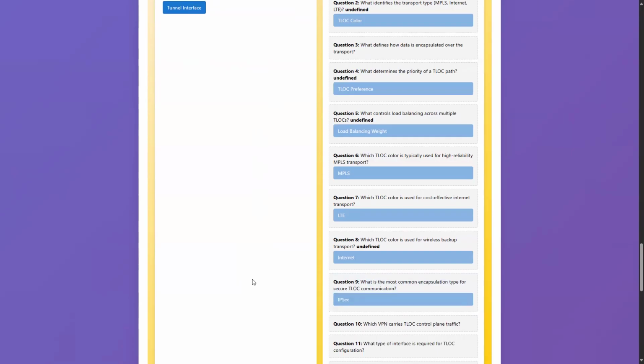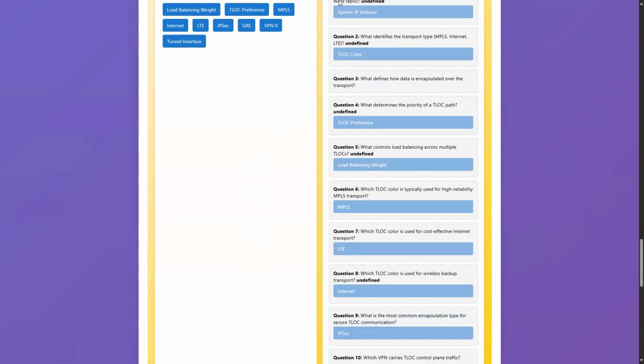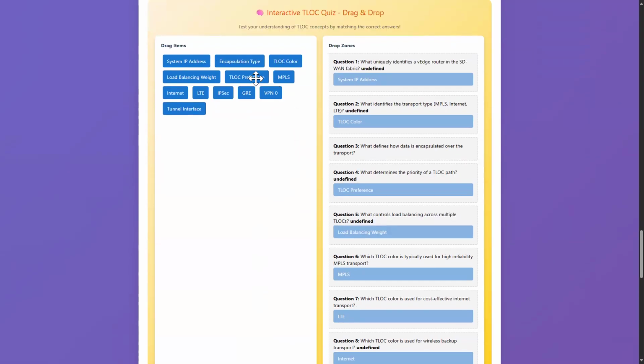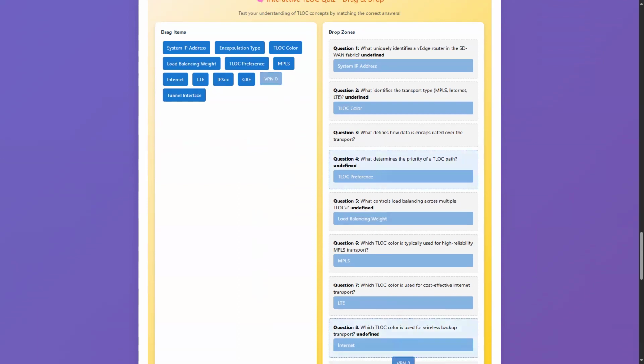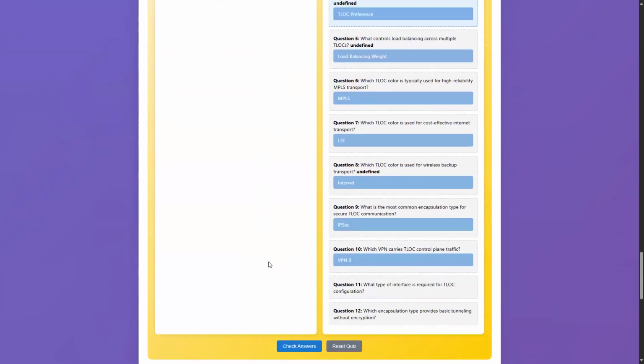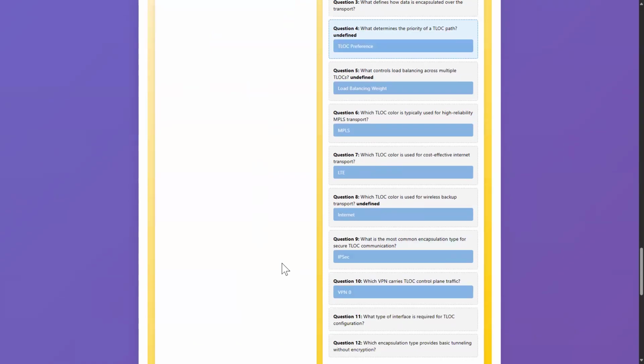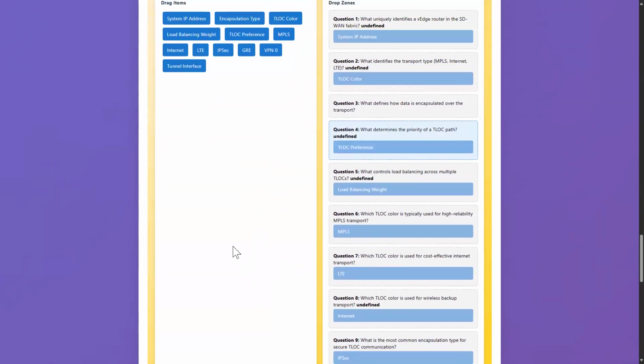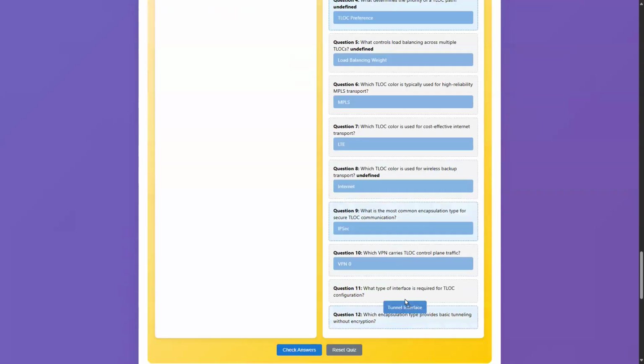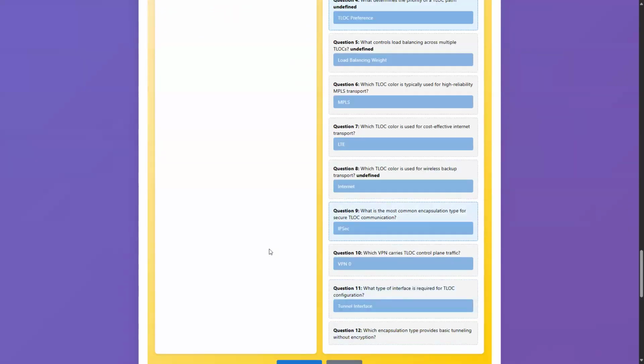Which VPN carries TLOC? VPN 0. Okay. What type of interface is required for TLOC? This one, tunnel interface. I think this is easy. Okay, last one.